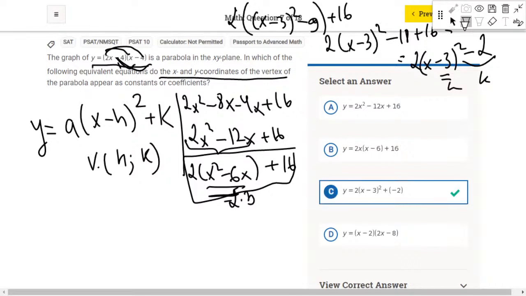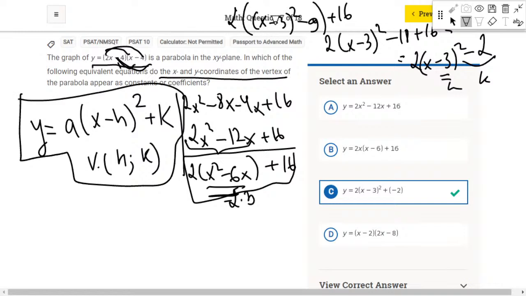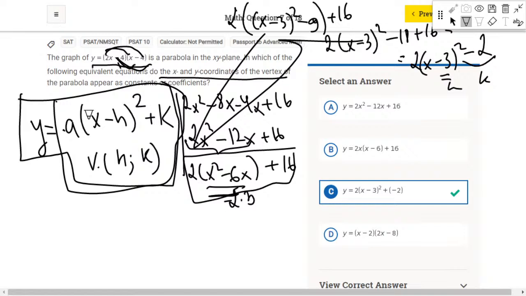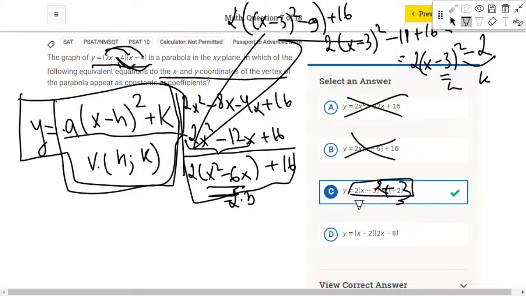However, guys, to solve this question faster, we might just need to know the form without all these calculations. If we know the form, we just look for the form in the answers. This is not that form, this is also not that form. You see, this is exactly the form we need. We don't even check the numbers, we just see that it's something to the power of 2 plus something. So this is exactly what I wanted. It's similar to this form. So we could just answer without calculating.